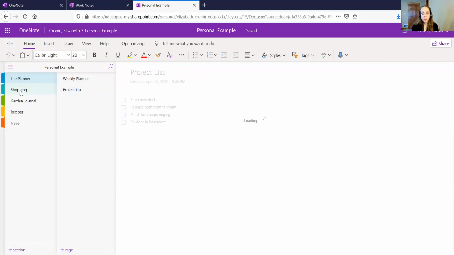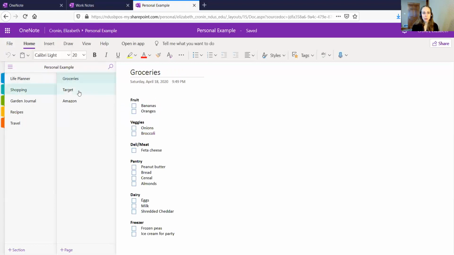One of the most useful ones is our shopping section. I have a grocery, some of the other places that we shop frequently. And that way, OneNote syncs to your phone really easily. It works very well in mobile. The mobile app works really well. So we always have this with us. So if I'm making breakfast in the morning and we run out of milk, I can add milk to the grocery list. And then if my husband can swing by the grocery store on his way home from work, all of the things that we need are already documented. If he's swinging by, he can check and see, is there anything that I've added? And we don't even have to communicate. It's all right here.